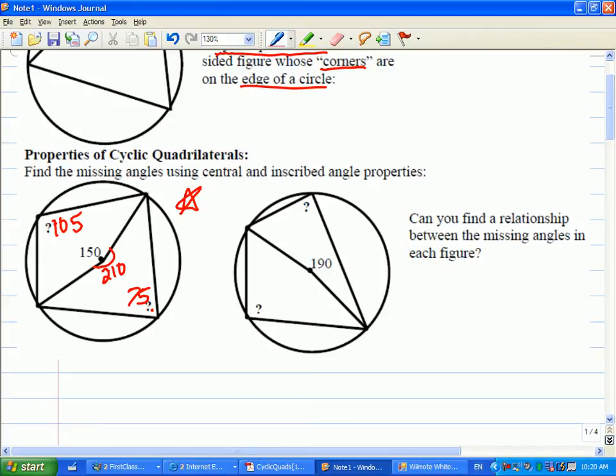Okay, so this time, let's see here. Top and bottom. Can someone give me the top or the bottom? Down there is 95. Actually, that's my grammar stuff. Down there is not going to be 95. The top is going to be 95, because of the arc. This is the arc here, for this angle. So this is going to be the one that corresponds. So this one will be 95. The bottom is 85, because that means there's 170 here, so there'll be 85 in this corner.